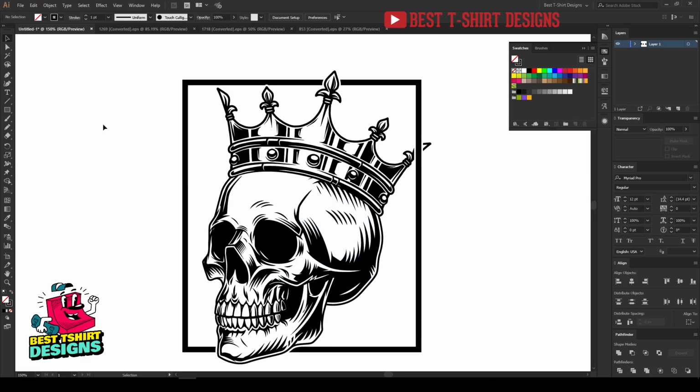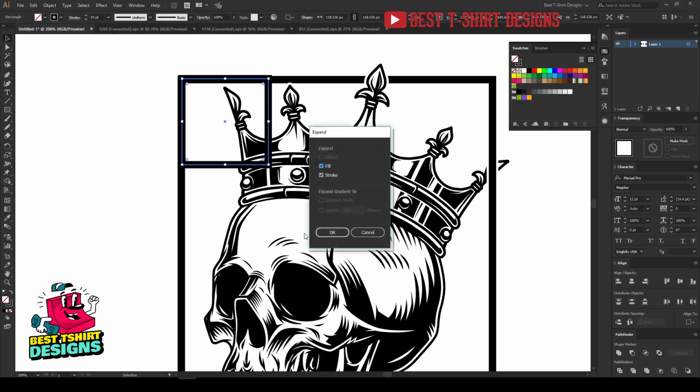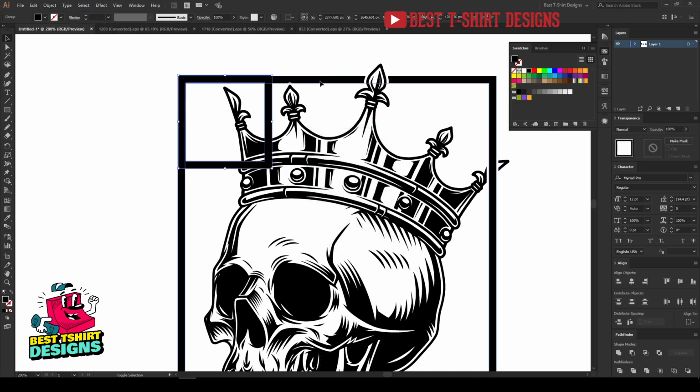Let's take a stroke of 10 pixel, then I am going to create a rectangle here, just the same way they are making it. So that is fine. If I don't need it to be a stroke, I am going to expand it. Then if I select this rectangle, and then click on it again, that will become my key object, and I want to align this rectangle in the corner position like this. So it is not moving anything, it is just moving this part.